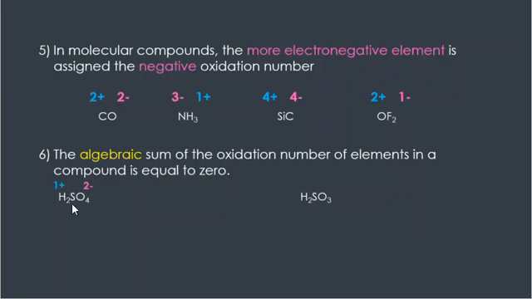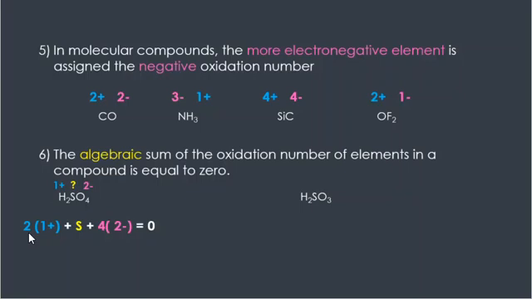So hopefully you were able to figure out that sulfur is the element that we are going to be solving for algebraically. So when we do that, when we solve algebraically, we're going to be using this expression. Notice how the entire equation is set to equal 0, because all compounds that are neutral, all compounds, will have the sum of their oxidation numbers equaling 0.